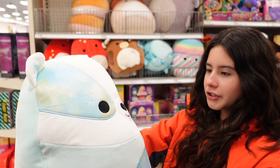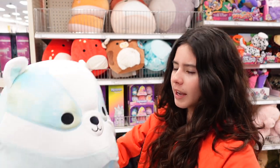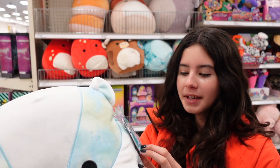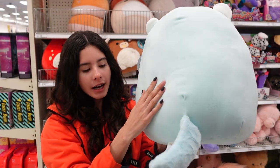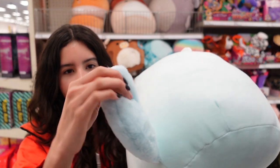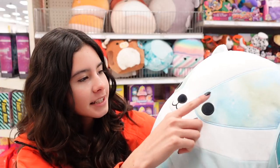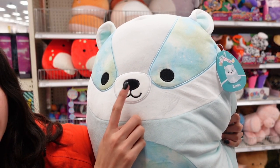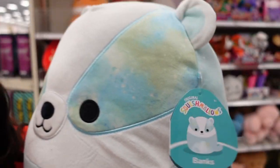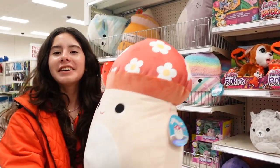They also have this creature — I'm not sure of the correct term but it looks like a sea creature or wildlife animal. The name is Banks. It has a really pretty mint color all around and a fuzzy tail that reminds me of a ferret — maybe that's what it is. It has another shade of blue tie-dye on the belly, reminding me of Xavier the mushroom. It has a cute little nose and adorable ears.